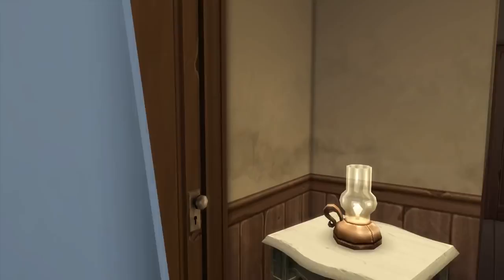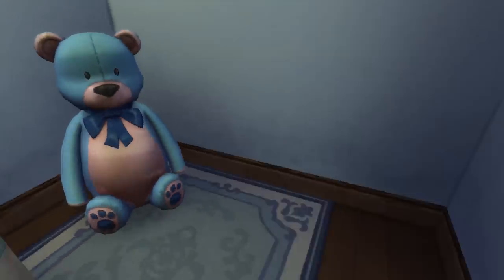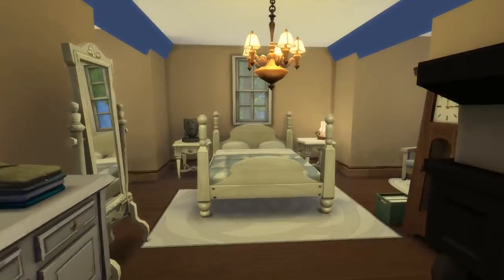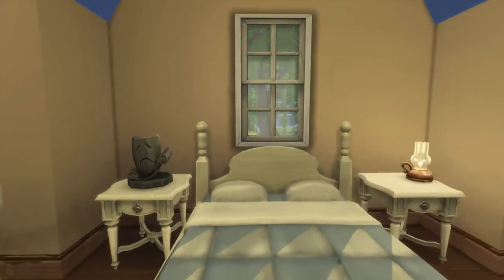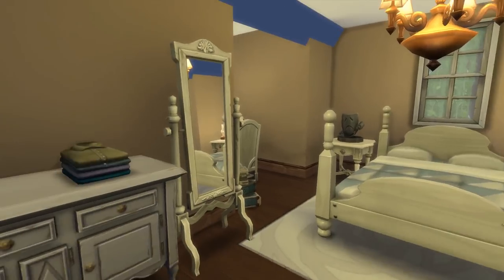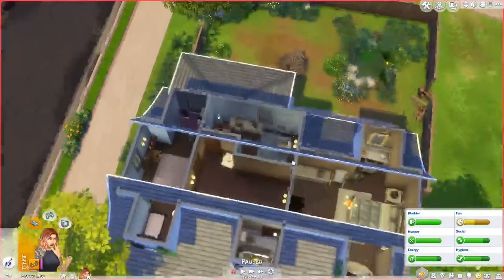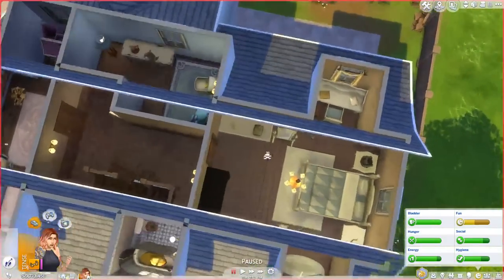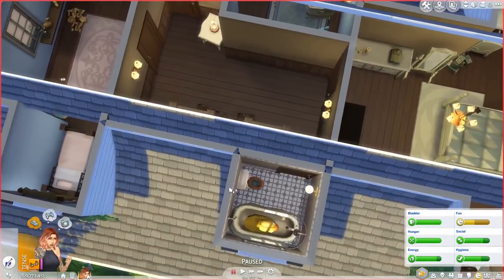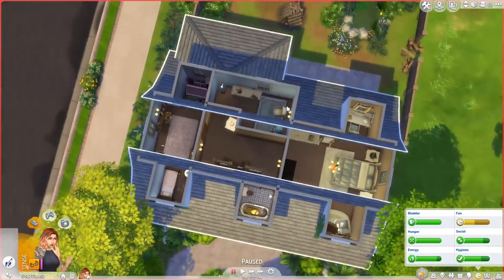Back here is a bedroom — just some kiddie stuff. Then over here we've got another one, a little nursery — look at that, the ducks — I'm growing increasingly concerned. And then back here is more bedroom. I think this is what they would consider the master, but I switched the whole floor plan upstairs around completely. There are like three small kids rooms up here in my floor plan and it looks nothing like this one.